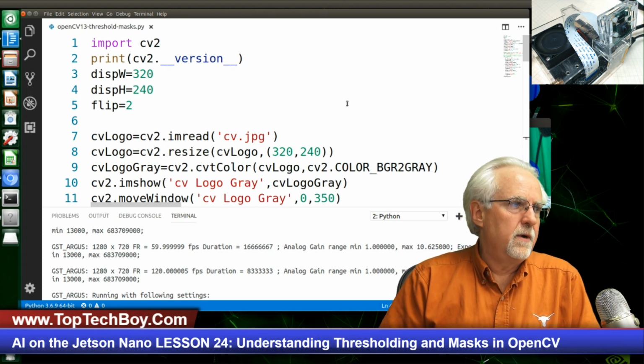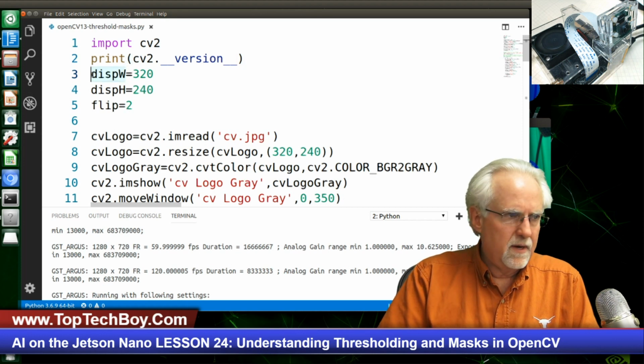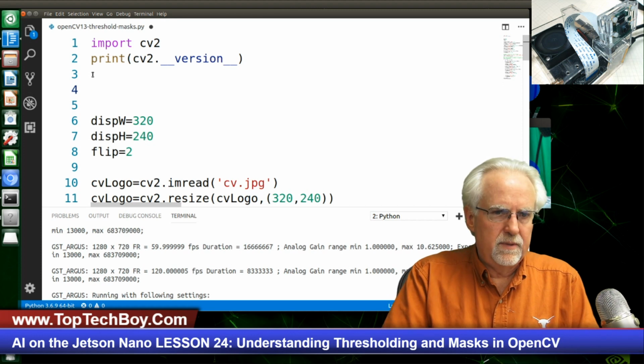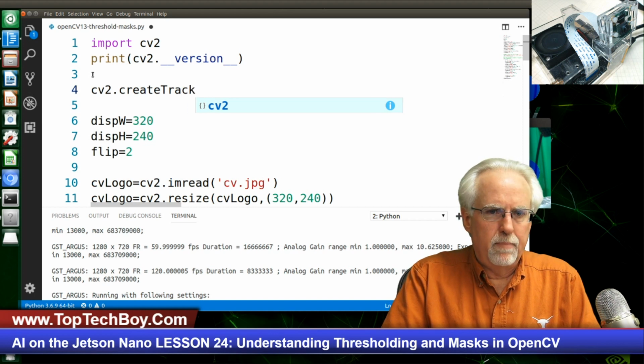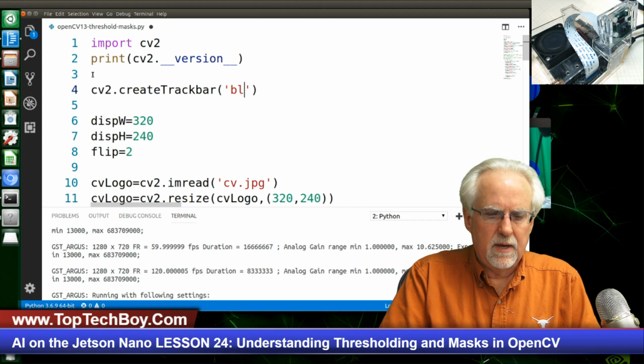OpenCV logo. Okay, so what we are going to want to do is add a track bar. So we'll start up here at the top to do that. We're going to call cv2.createTrackbar.